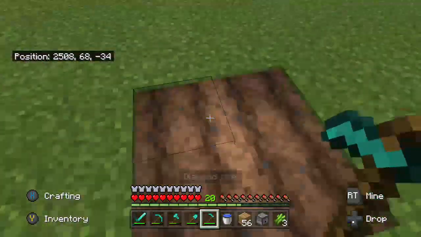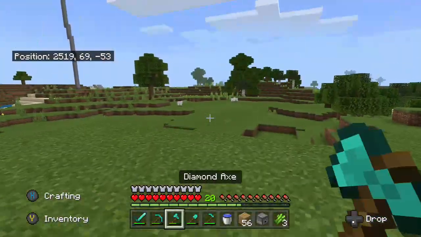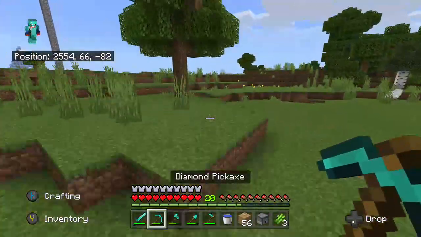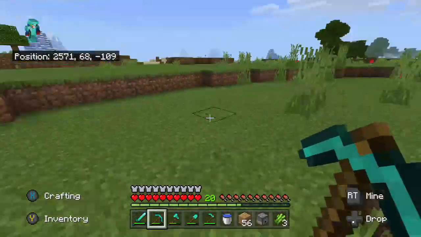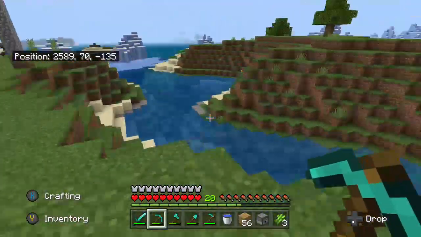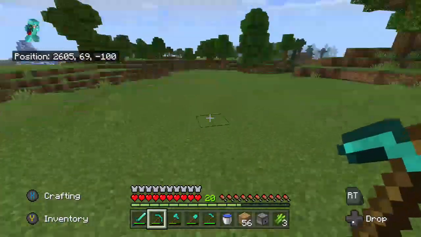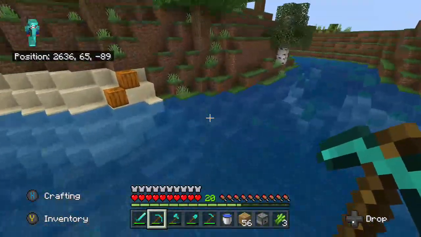Oh my, why did I just do that? Everyone always says never make a diamond hole, but I did it just for the purpose of the video, by the way. Come on, just find some more sugar cane. More sugar cane. Come across some sugar cane. Just let me find some sugar cane.